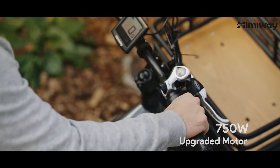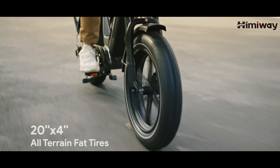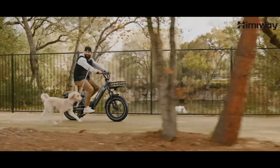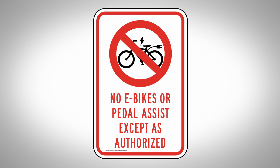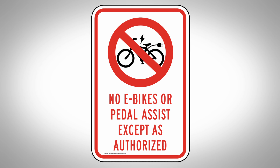As far as speed, the Big Dog is listed as a class 2 e-bike. However, Himiway says that if the settings are changed through the display, the Big Dog is able to reach 23 miles per hour with throttle. This can push slightly past class 2 into class 3 territory, since class 2 e-bikes have a cap at 20 miles per hour.